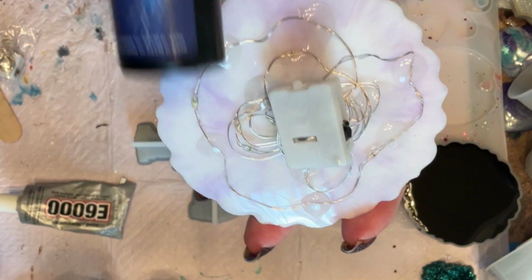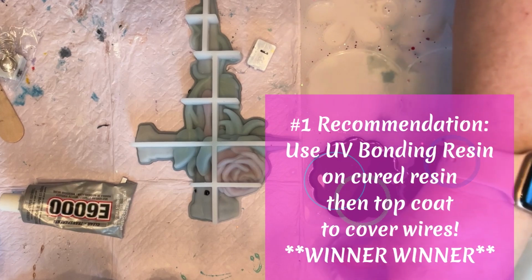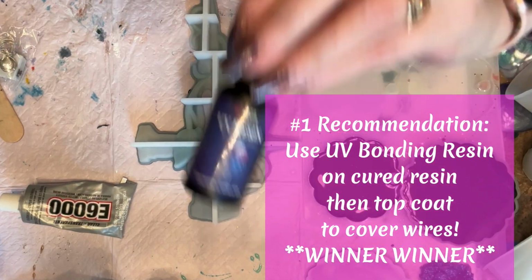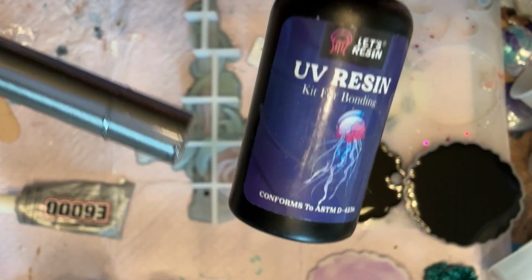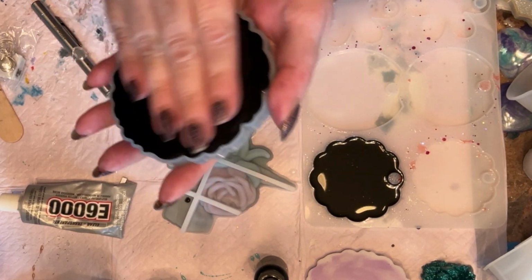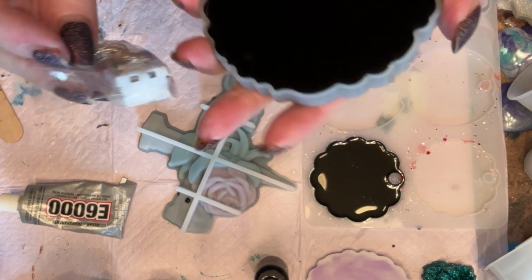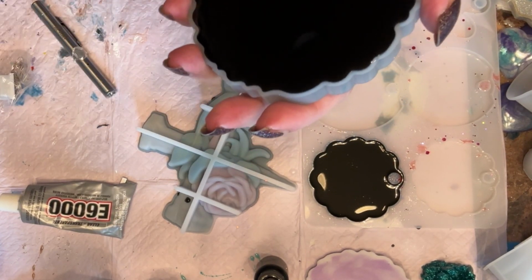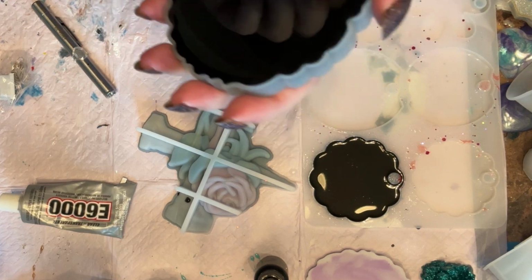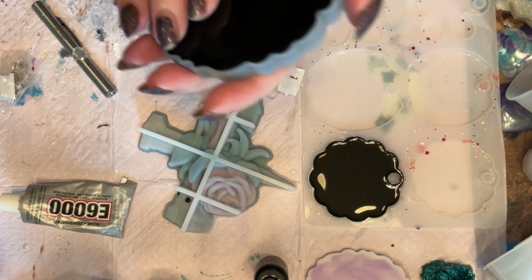This is actually the number one way I suggest to do this. It's very easy. You don't have to fight anything. It stays where you put it. Done deal. So the first and my suggested way is using this UV bonding, which means to do that, you have to wait till your pieces cure. And like I said before, you pre-bend these because they're wires. These fairy lights are wires, so they bend and flex, and you can easily form it to whatever design you want.